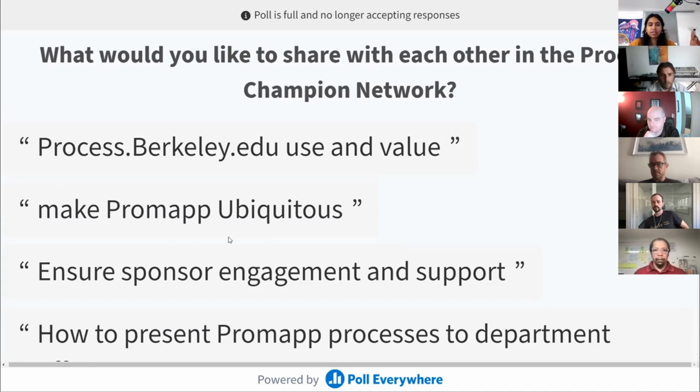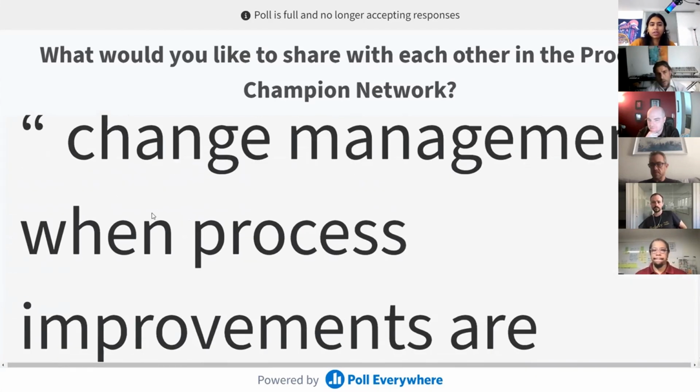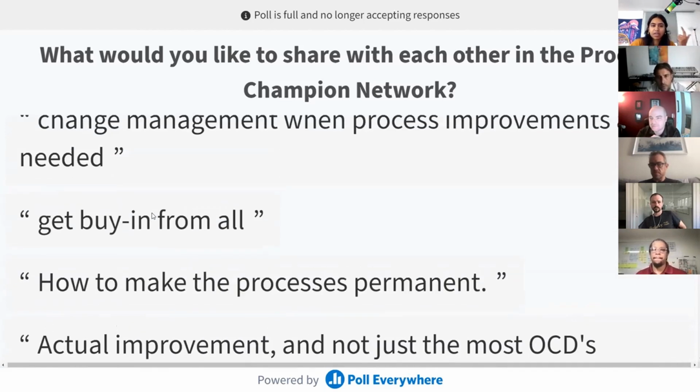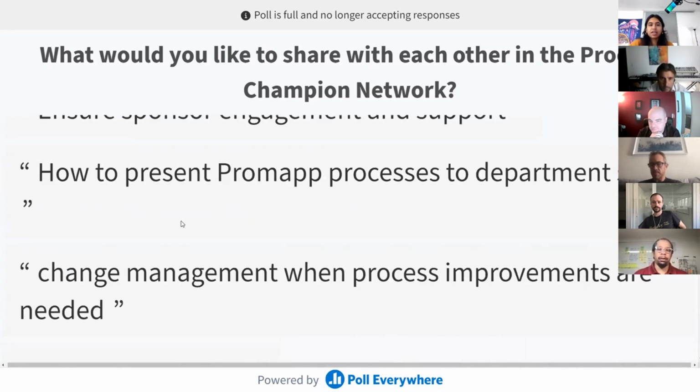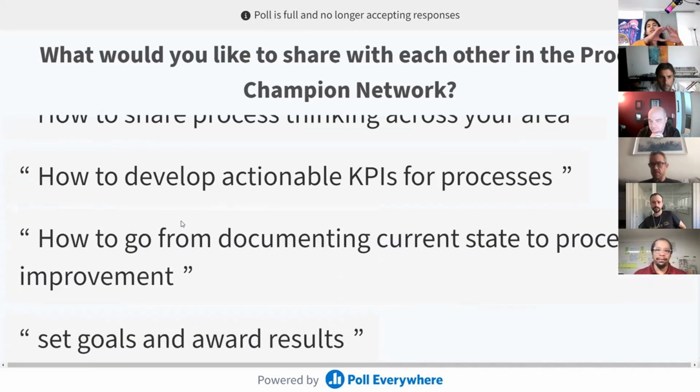And you guys are getting to the next steps. You're saying, how can I do change management when process improvements are needed? Thinking about the people and the change side of things, getting those people on board, buying them into this process library and these process improvements, and then actually getting people to commit to doing this work. So you guys are all painting the picture of where you need to be. And I think I'm starting to see a trend here.